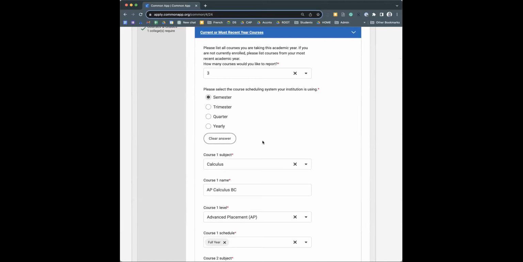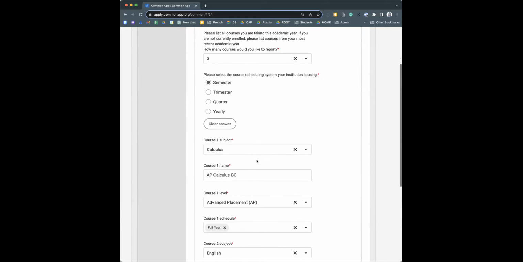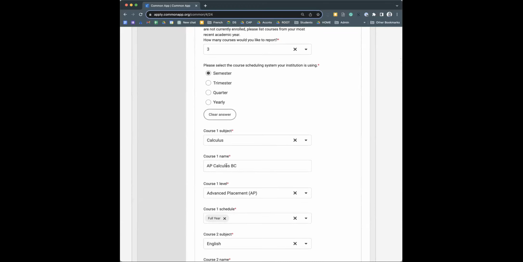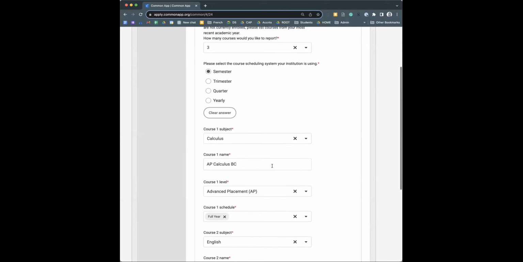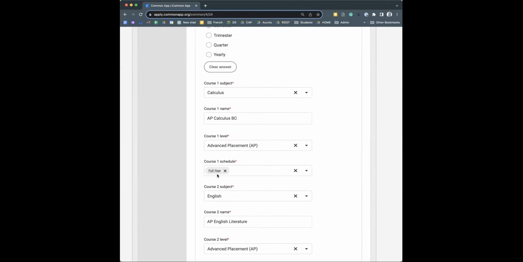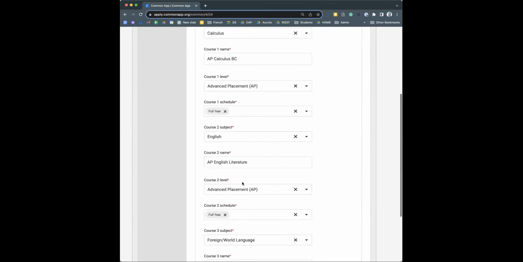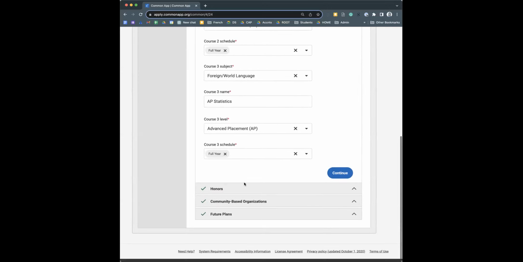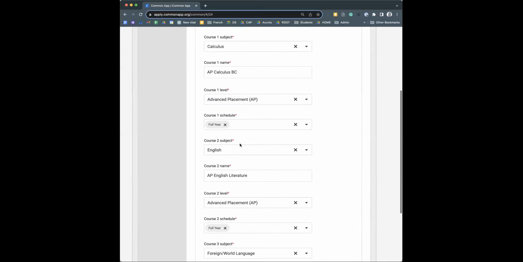So here you're putting in your course load. You basically want to put as much of the title as you can. You can shorten a word if necessary in the course name. Just make sure that the most important parts of the title are in the title so that they can recognize what it is. It's okay if you shorten it. And then if it's a full year or semester course, so at many high schools, econ is taught in two different, you have micro and macro. So you would want to indicate it as a half year course, not a full year course. And then most courses like math and English are full year. So this is where you'll be putting this information, and you will not be listing grades because you don't have grades yet. So I think that answers that question.